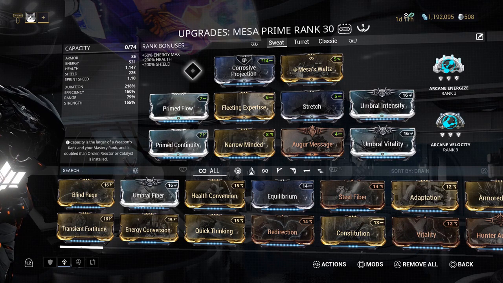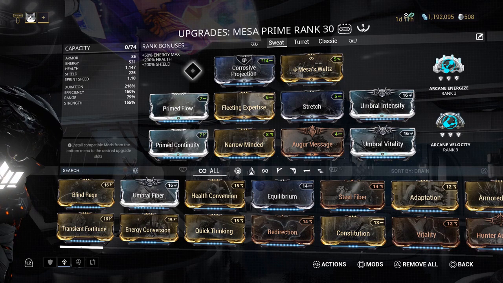I then have Stretch to counter some of the negative range, and Umbral Intensify. You only really need about 30% strength on Mesa, so this is pretty good all by itself. You don't need any more.